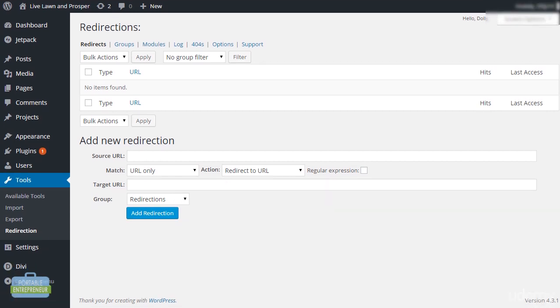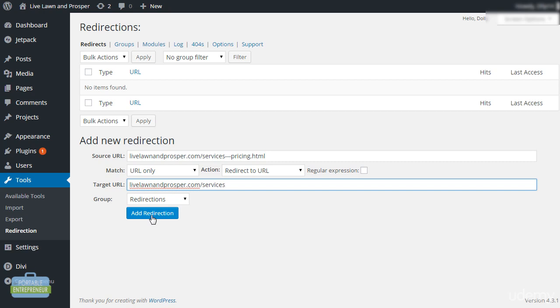Now your second option is you can use a plugin. So for example, let's look at this plugin here. This is called Redirection. And this is a free WordPress plugin, and all you simply do is you paste in the old URL. So if I was doing that services page that we talked about, I think it was 3-dashes-pricing.html, I could throw that in here, and then I can put in my new target URL here. Let's just say we're going to call it services. And then I can click add redirection, and that's it. I'm done. And then I can go and add the next page in. So this makes it very, very simple.